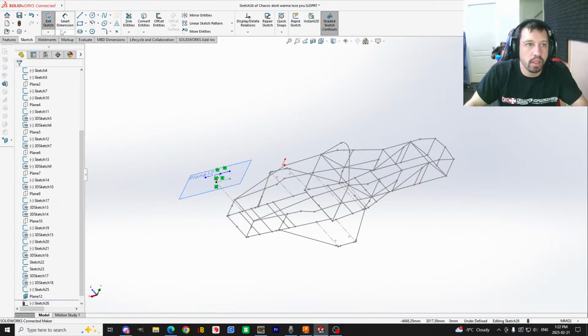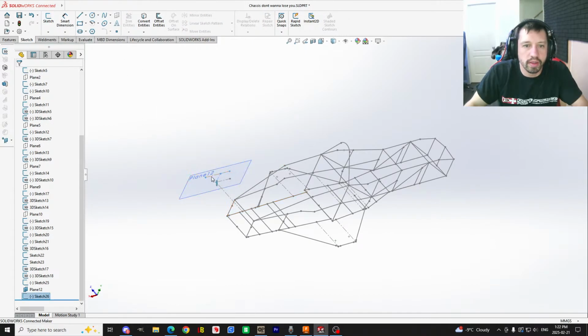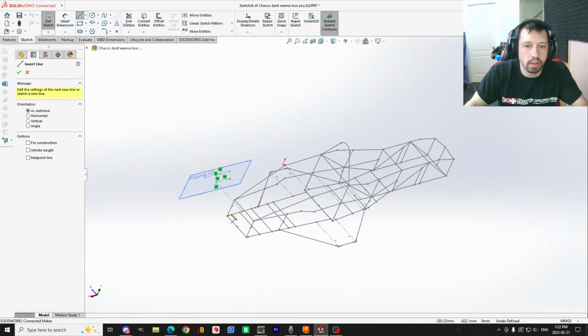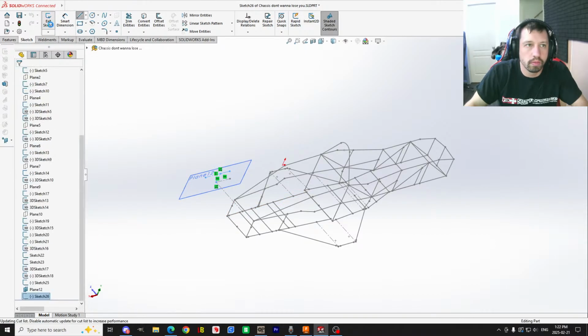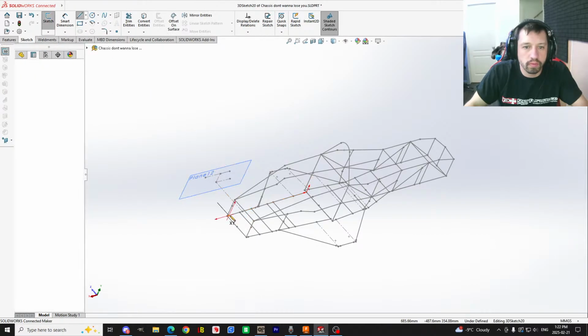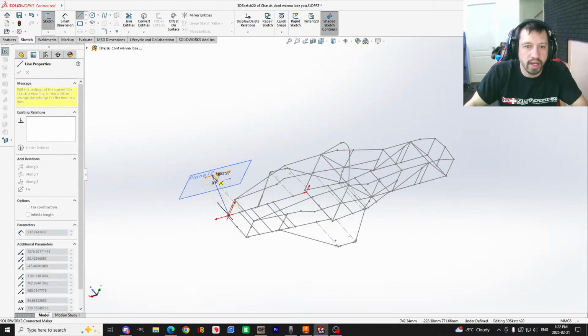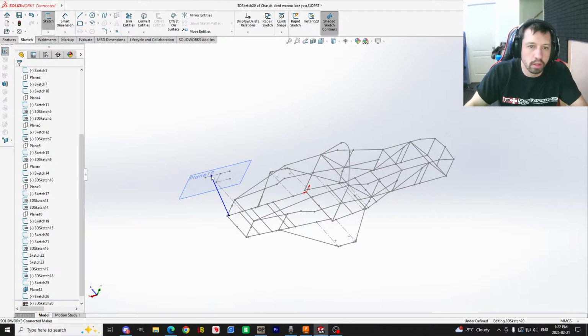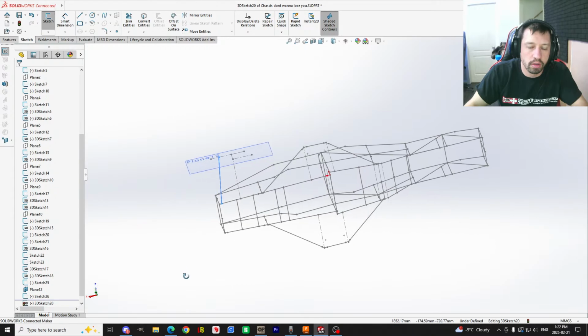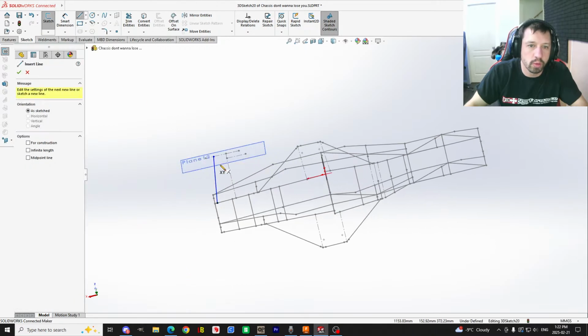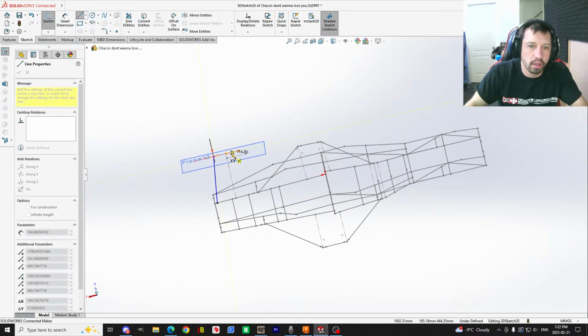Because the line from here to that point right there has to be, from this point to that line, has to be 530 mil. This doesn't have to be perfect by any means. There. And then this one has to be 147 long.